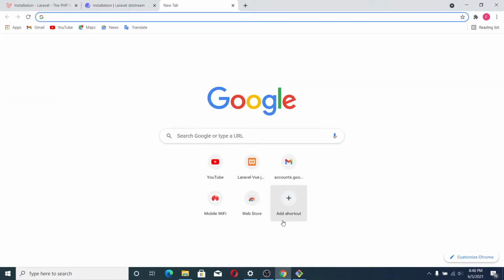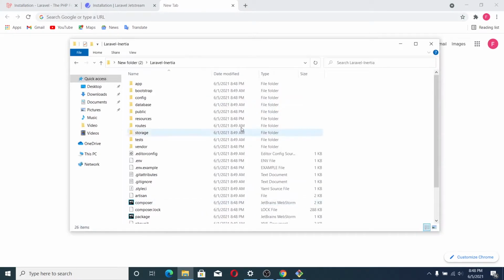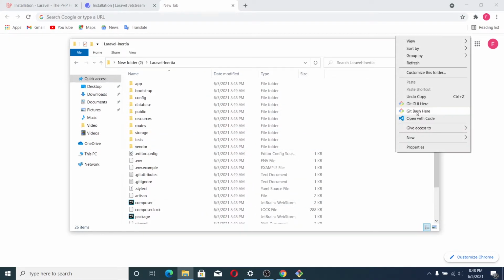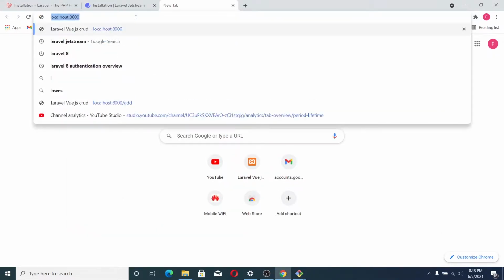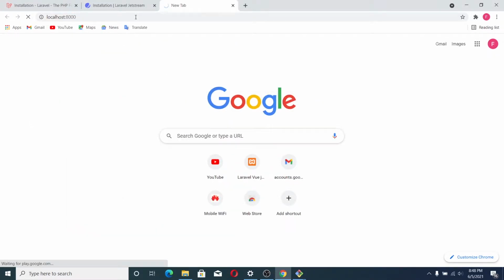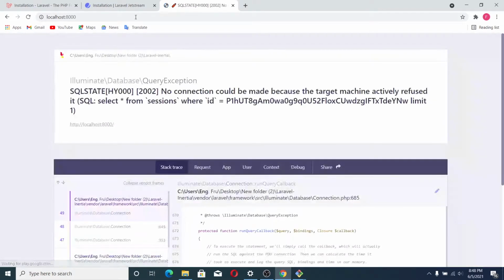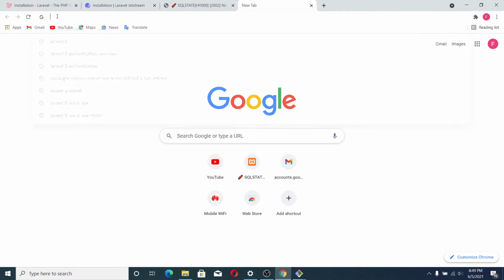Now if we go to our project and run it, let's save our project. The first thing you are going to see is this: no connection could be made to target machine. So we need to define our database.